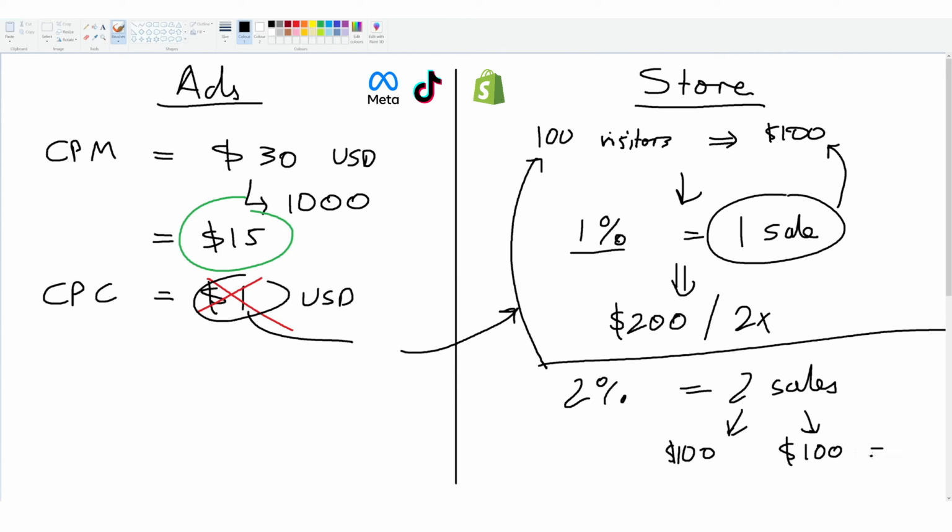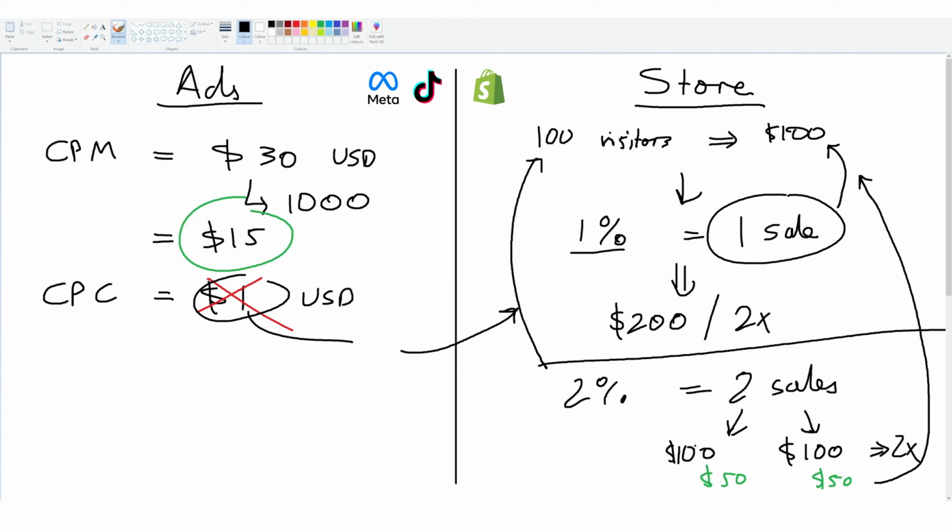with a 2x markup. Of course, if you have a 3x markup or 4 or even 2.5, you're going to be making more money here. But let's just say for this example your markup is 2x, then you'll be making $50 profit on each one from your sales. However, this is going to cover your ad costs. This means you'll actually be able to cover your ads if you made 2 sales worth over $100.